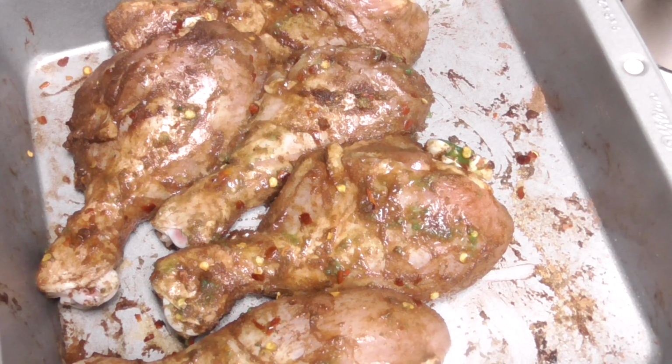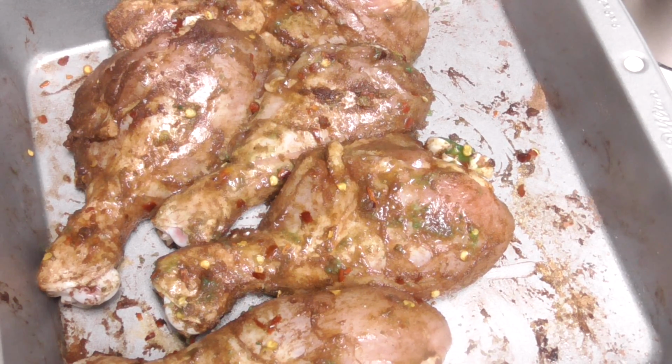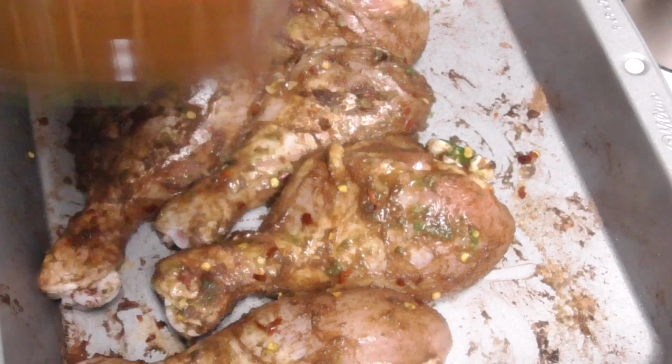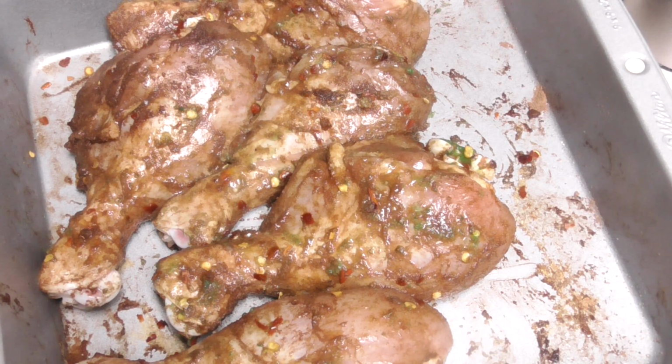But let me show you what my marinade was. I gave it a lot of help, but I'm in the mood for some spicy jerk today. So, by all means, when you do it, if you can find this, just marinate it overnight in your chicken, and you should be fine. But if you only have an hour or 30 minutes or no time to marinate, then you might want to follow something like what I'm doing.